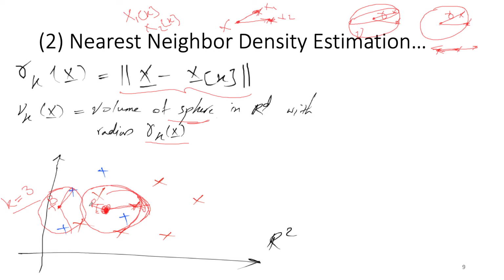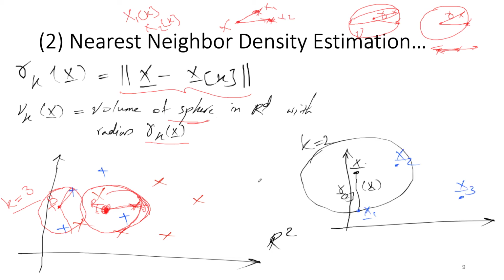So this is for 2 sets of data. If you had only 1 set of data, that would be even easier. You would just be able to cluster them, or define the estimated density out of those. Is it clear? So in a 1 data set, when you just have blues here, x1, x2, and x3 for k equal 2.